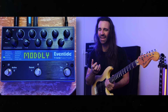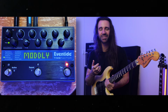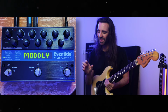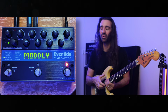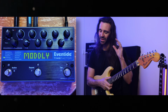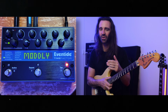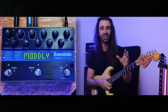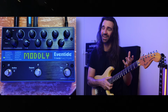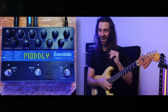I just used to like delay in the effects loop every now and then to make a guitar solo easier to play, but the flexibility and the sounds out of the Timefactor really opened me up to the whole world of delay effects. So for context, in 2013, Ragdoll did a record called All I Want Is Everything, and there were a couple of songs on there where I was using a rhythmic echo effect. We used the Soundtoys EchoBoy plugin, which turns out has a connection to Eventide, but maybe more about that later. Don't want to get too distracted.